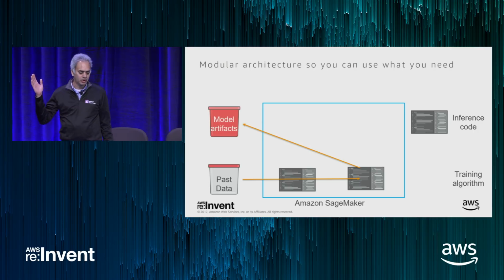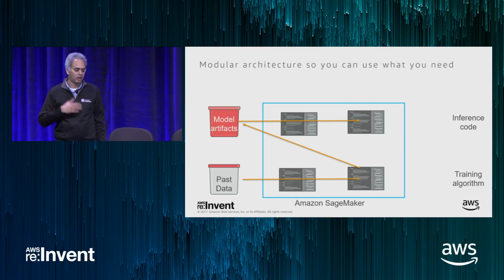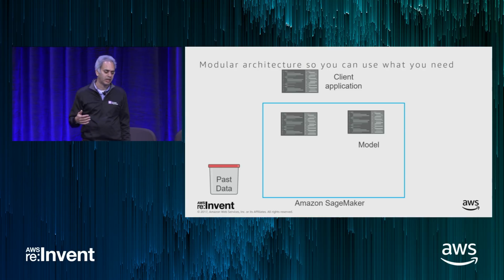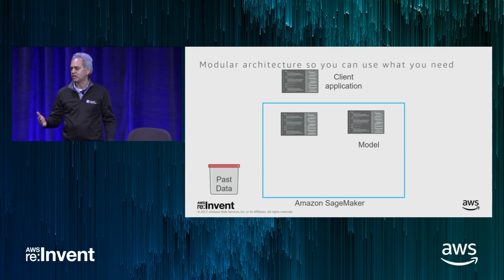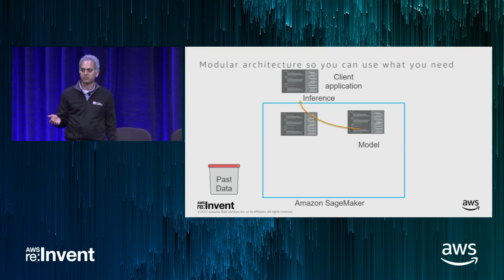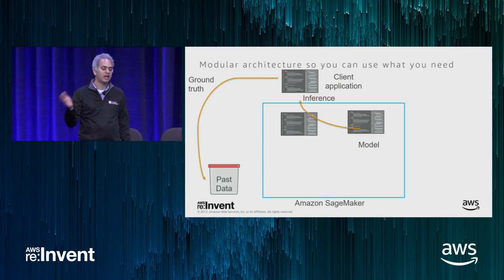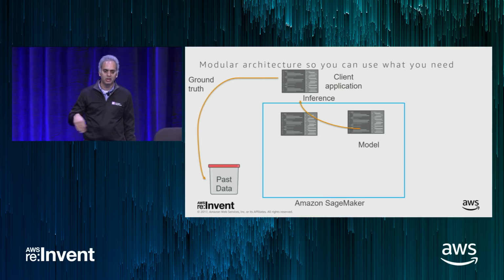The next thing you have is inference code, and you want to put that together with the model artifacts so that you can generate a model that can be used for useful purposes. So we put those together along with some helper code into essentially a model. At this point, you can now consume it in your applications. You connect to it with your AWS SDK. We have standard SDK APIs that you can use to send data into the model and receive the inference back. After that, at some point, you'll have the ability to get ground truth in most applications, the real answer. And then that feeds back into your set of past data that you can use to complete the cycle of training and continue again from the beginning.